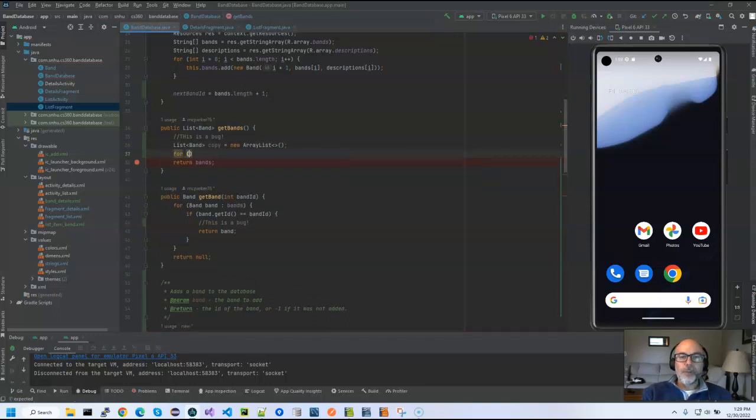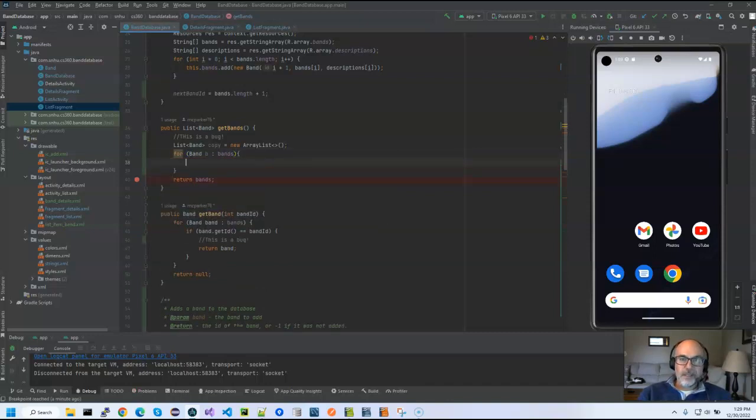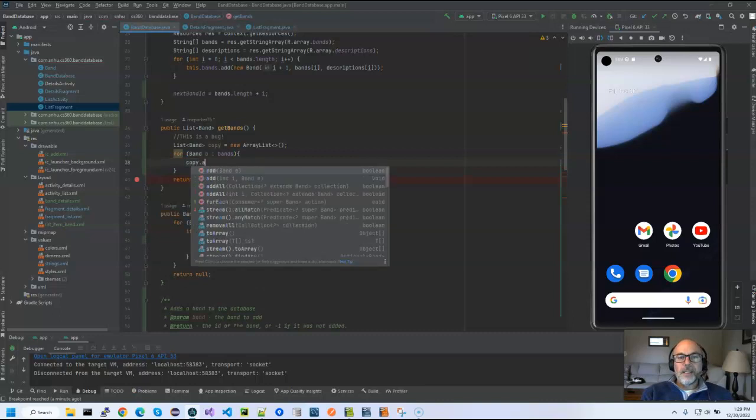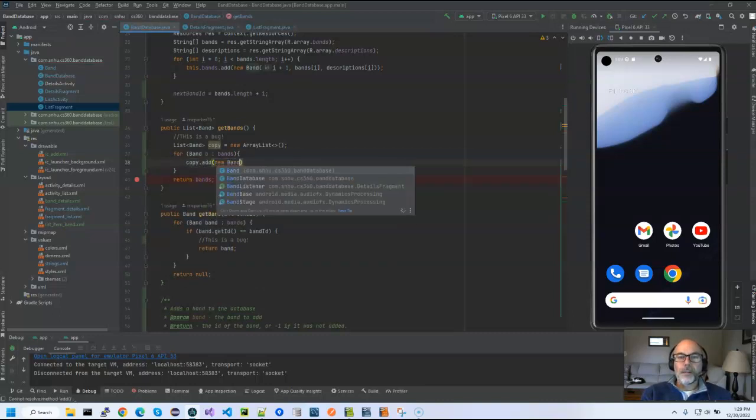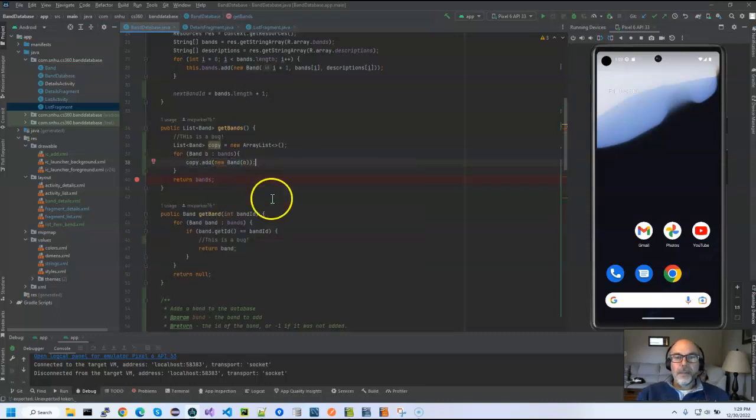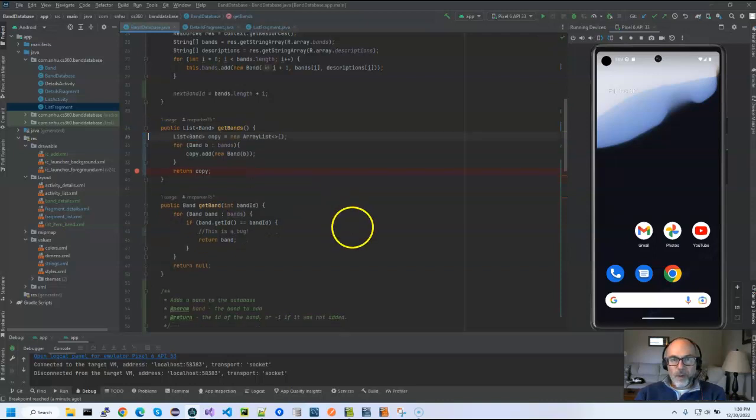I'm going to loop through the bands list inside this database, and I'm going to do copy.add(new Band(b)). So I am looping through the bands in this database class. I'm going to create a new reference every single time. That is that deep copy constructor. And then instead of returning bands, I'm going to return this copy. So we've fixed the bug, we squashed it.